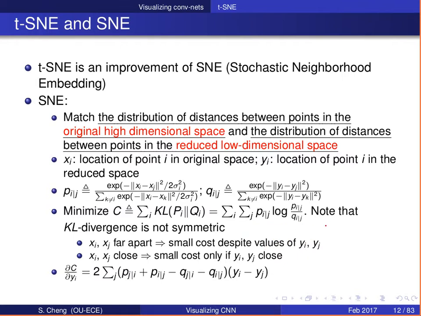But this setup is more reasonable than the other way around, because if I set it this way, then if you think of the high dimensional space, when two things are far apart, then this P, because you have this Gaussian-like distribution, if two points are far apart, then this value will be small. Then I don't care what this value is, still the cost will be small. This term will be small. But the other way around, if two points are close to each other in the high dimensional space, then I want those points to be close to each other in the low dimensional space as well.